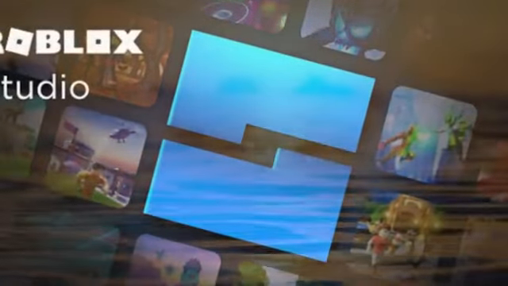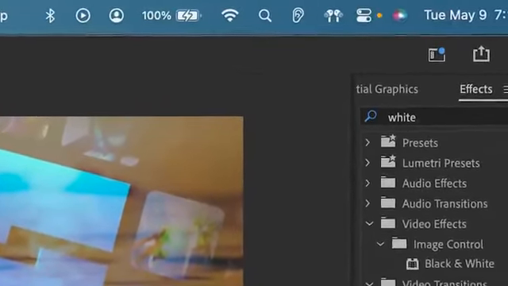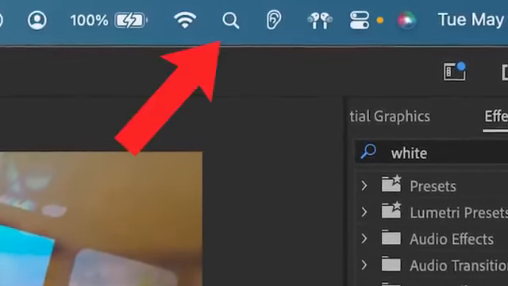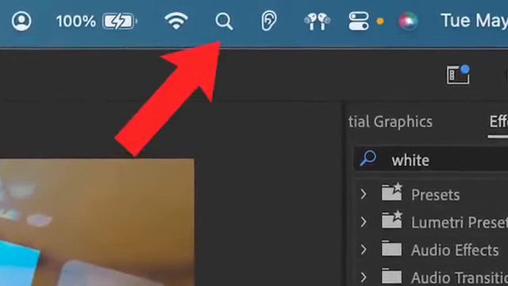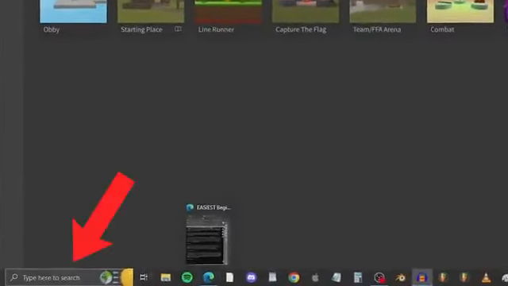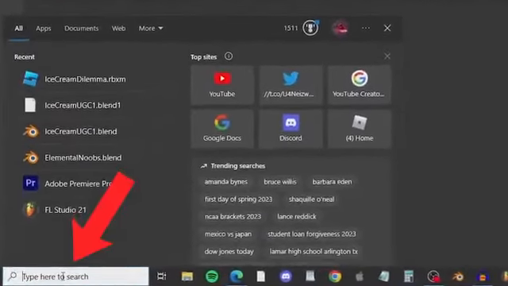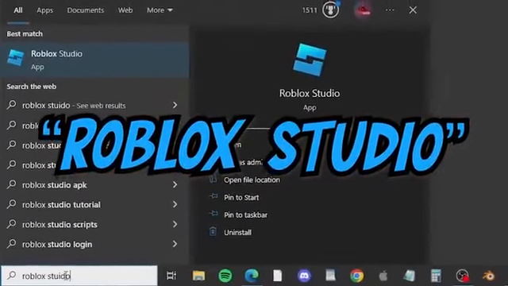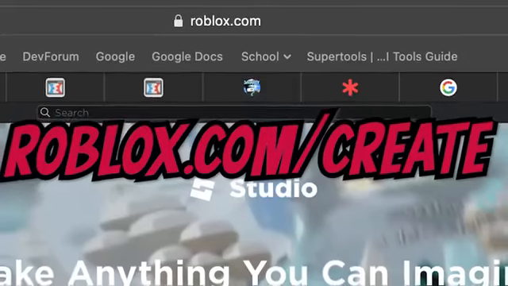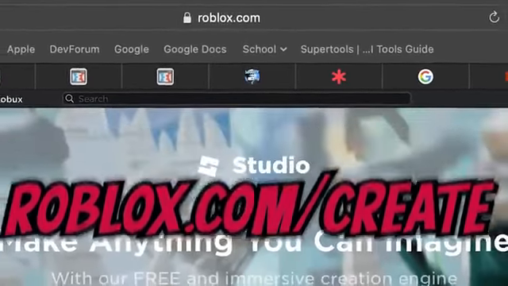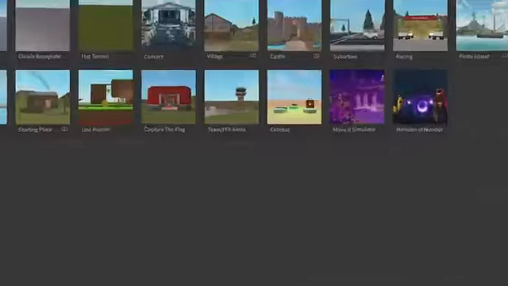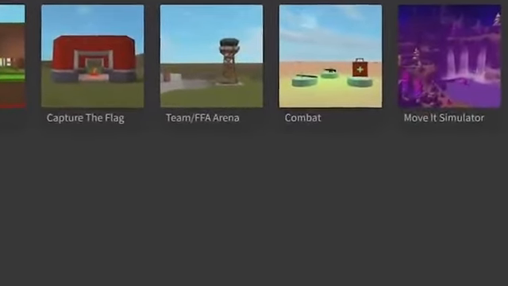First, we need to download Roblox Studio, of course. Now this is pretty easy, obviously. If you've downloaded Roblox on your computer, you should already have Studio, and all we need to do is search for it. So if you're on Mac, you can click the search button on the top right of your menu bar at the top of your screen, or if you're on Windows like me, go ahead and click the search button down here, and you can type in Roblox Studio. It should show up, and if it doesn't, you can go ahead to roblox.com/create, and there will be a download link there. I'll also link it in the description for you to go ahead and head over there. One of the first links in the description. Cool. Now let's let Roblox Studio load up and let's get into it.